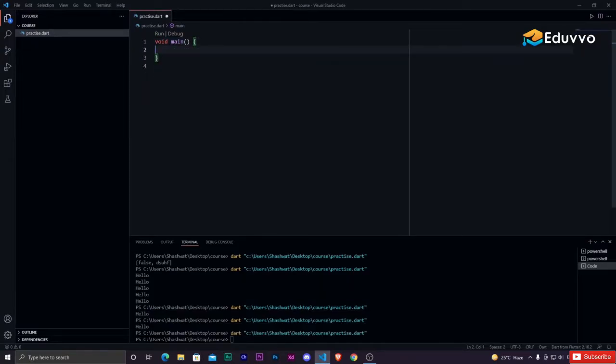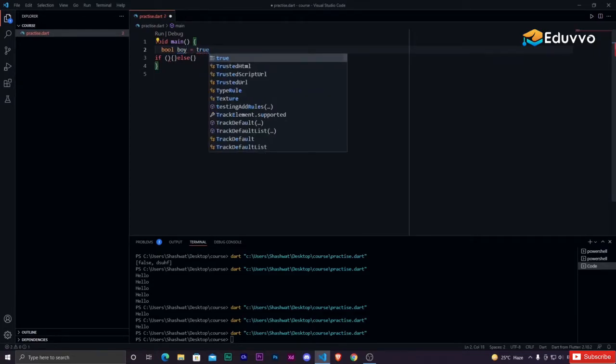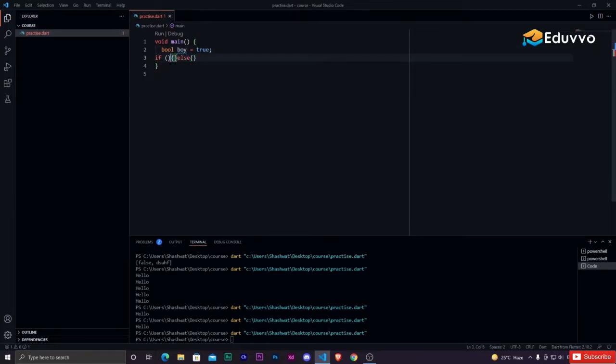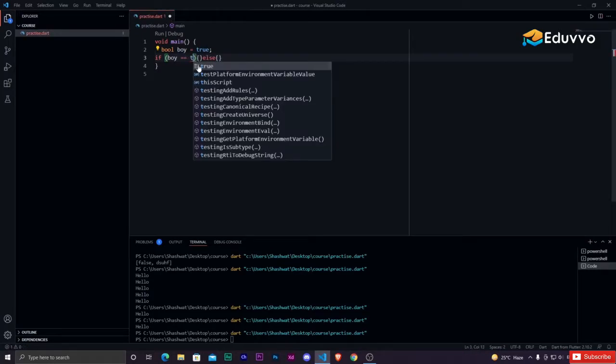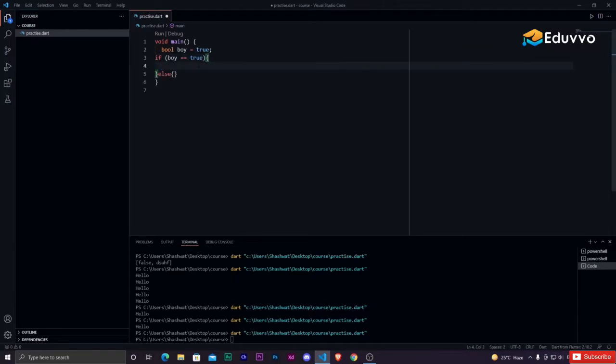Okay guys, so let's quickly look into what are loops, and let's start with the first loop, which is if, let me write the basic syntax, and else. Okay, this is how if and else are written. Now let's understand this with an example. Let's say I have a bool boy equals to true. Okay, now I want to print, if the boy is true, I want to print that it is a boy, else I want to print that it is a girl. Okay, so what I would do is boy equals to true. So I'm basically saying print it is a boy.